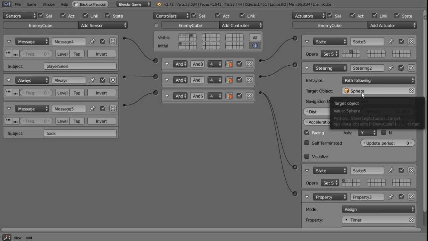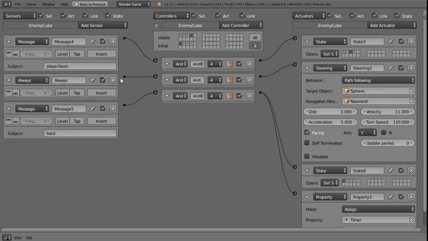So once it's lost the player, it substitutes a sphere as representing its memory. So the sphere is at the place that the player was last seen. So it'll go to that last place and then stop for a moment and take a look around, and if it doesn't see the player after a certain amount of time, then it returns the player back to, oh right, you're okay again, you've not been seen. So that's what's happening there.